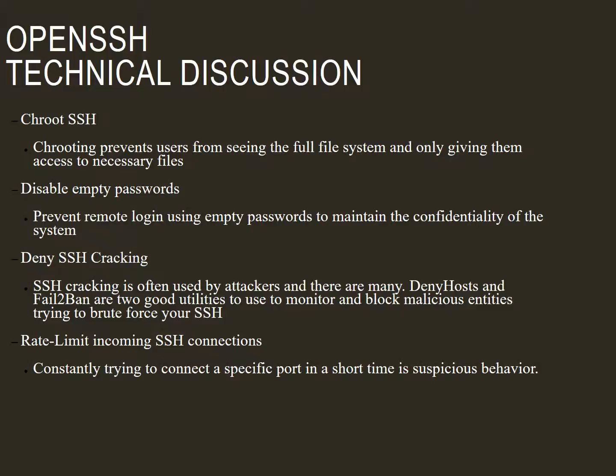Chroot secure shell. Chrooting prevents users from seeing the full file system, only giving them access to necessary files. So if you have multiple users on the system or getting onto your secure shell system, you can prevent users from looking at root or other files and only getting to stuff that they need, like need to know.